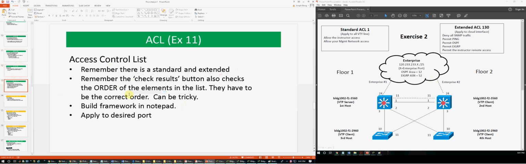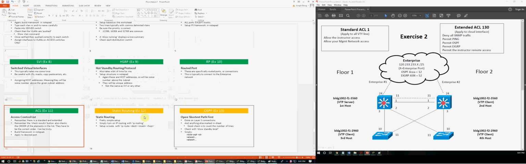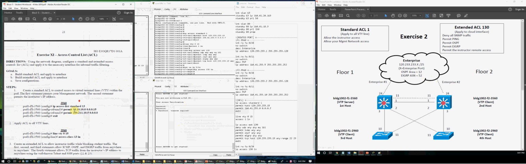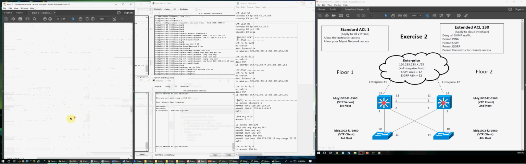Recall I actually fumbled one of the numbers in the access control list and showed how to back out and fix it. So this one, tentatively, we're going to do the rest. So static routing, OSPF, EIGRP, we'll run it, and if we get lucky, we'll finish. If we don't, we'll probably have some troubleshooting. We'll go from there. So, here we go.